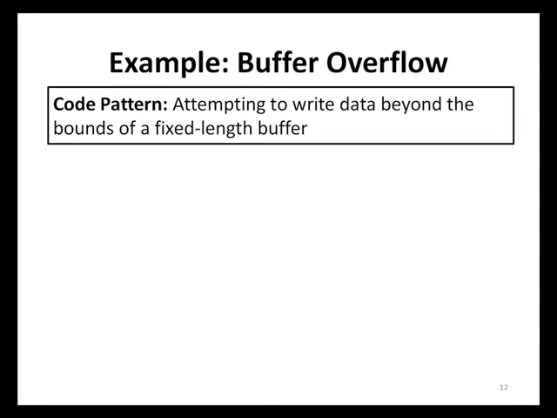All buffer overflows, regardless of the technology or platform being used, manifest whenever an application attempts to write data into a fixed-length buffer beyond the bounds of that buffer. By looking for this pattern in code, security code reviewers can more easily find buffer overflows in any platform or technology.